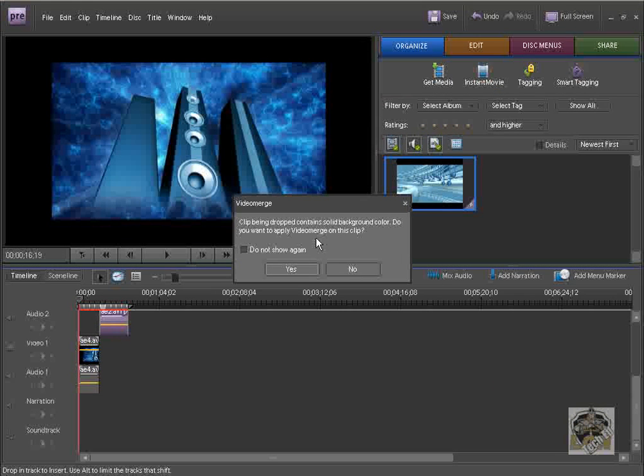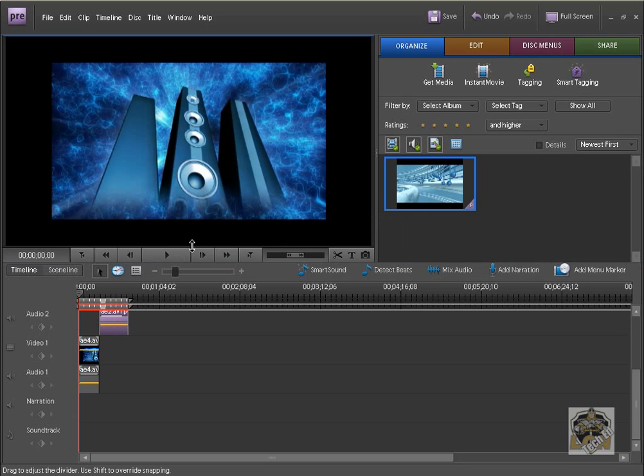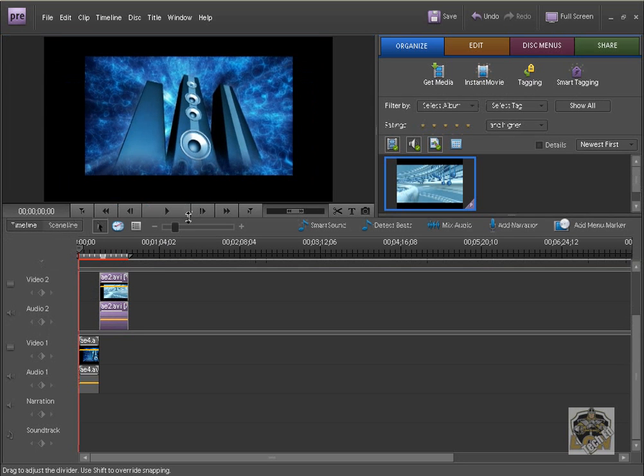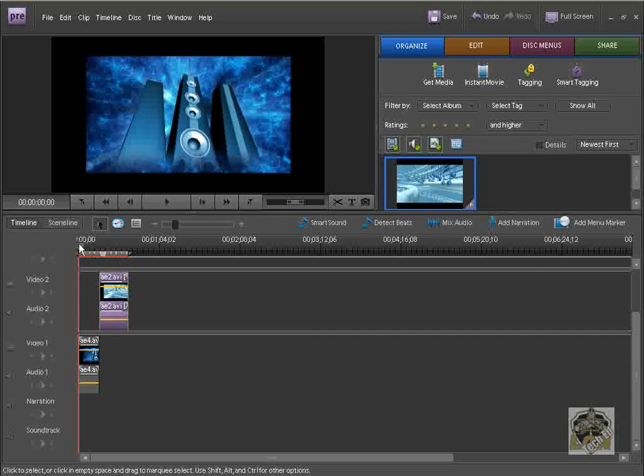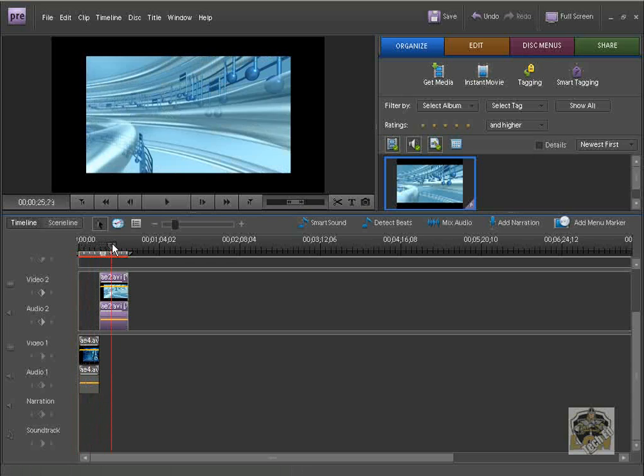First of all, if you get this video merged prompt, most of the time you want to hit no. If you're trying to bring in a picture and you want the main background color to be taken out so it's see-through, you can hit yes, but it still doesn't work very well, so you'll want to hit no most of the time. If you want to monkey around with that, you can let me know. So I'm going to slide this up. This is my timer, so you can see the video playing, and then it switches over to that one.